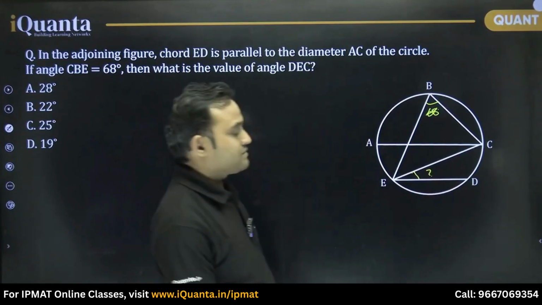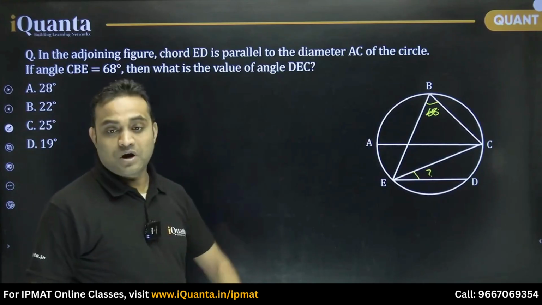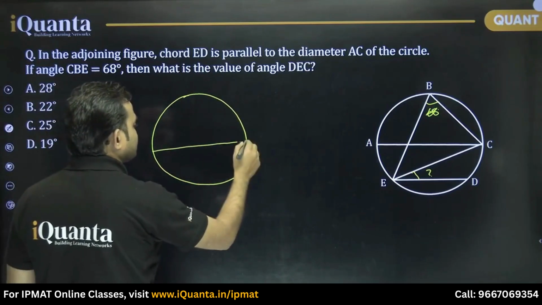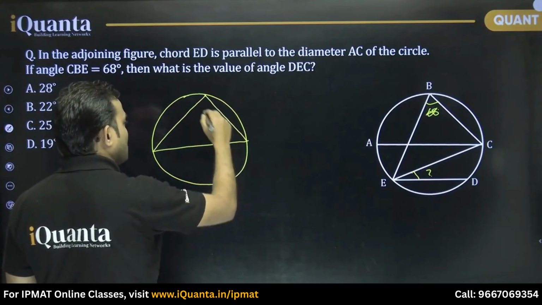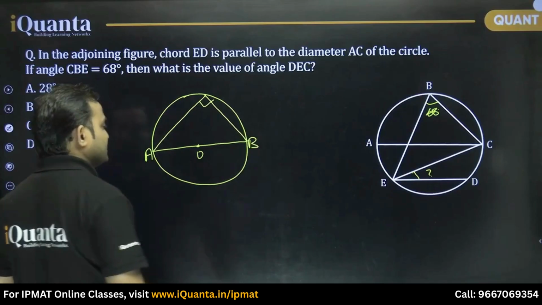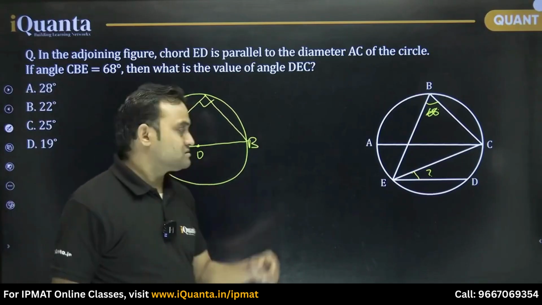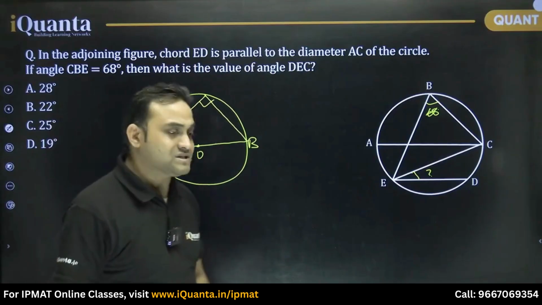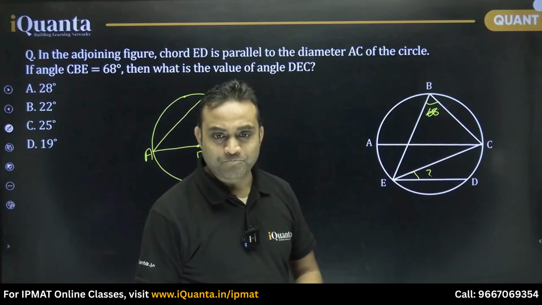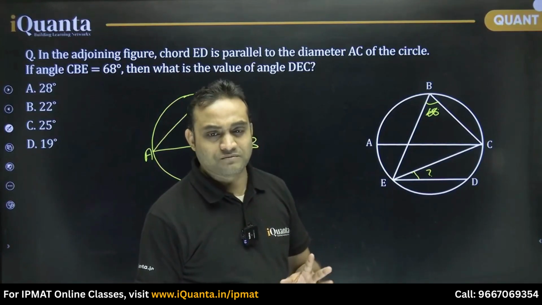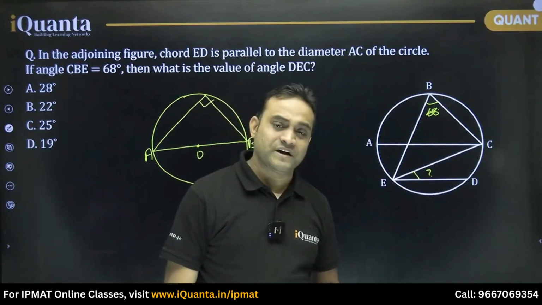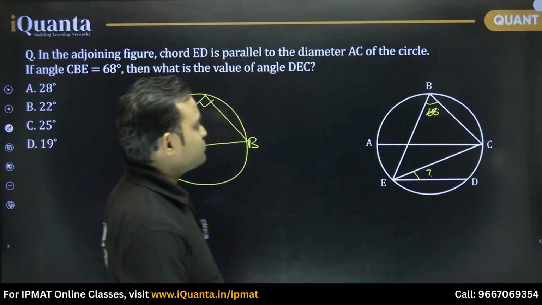So how do we find it? First of all, what do we know about diameter? That angle made by a diameter on the circumference is always 90 degree. This is center O and this is chord AB. Then angle made by the diameter on the circumference on either side, either arc, is always 90 degree. So as it is mentioned in the question that AC is the diameter, somehow we should try to use that information, that angle made by AC on the circumference will be 90 degree, right? How do we use that?